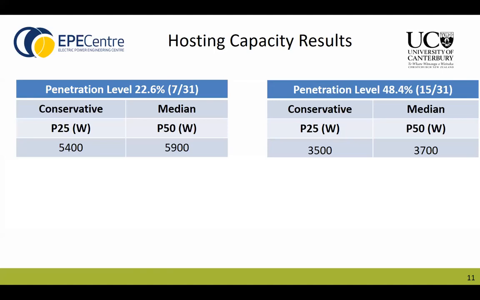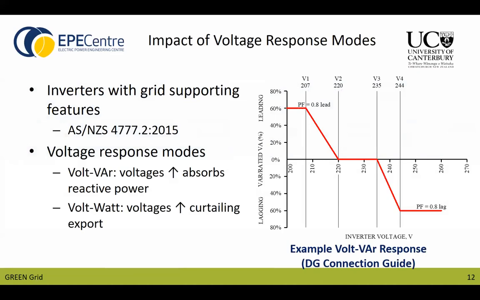Some further analysis was also undertaken, and that's because recent PV inverters are coming out with some additional features which are helping support the grid. These are defined in the recent standard, Australia New Zealand 4777. These grid supporting features have the PV inverter able to operate autonomously. In particular, I'm referring to the voltage response mode. So the inverter is monitoring its voltage output. When we have a lot of generation and maybe low load, the voltage is starting to rise. If it gets to some critical set point, it will change the power factor and start absorbing some reactive power.